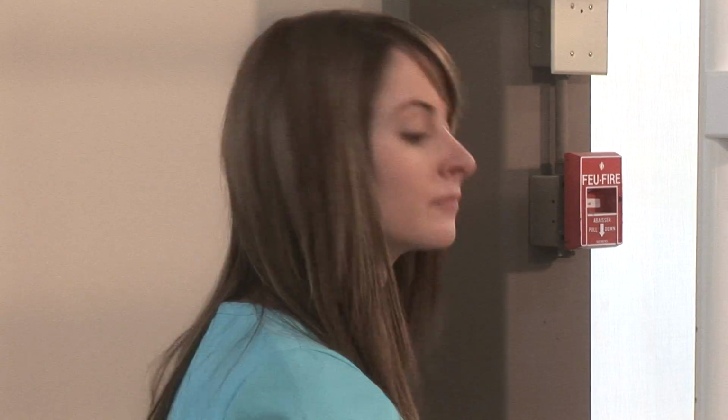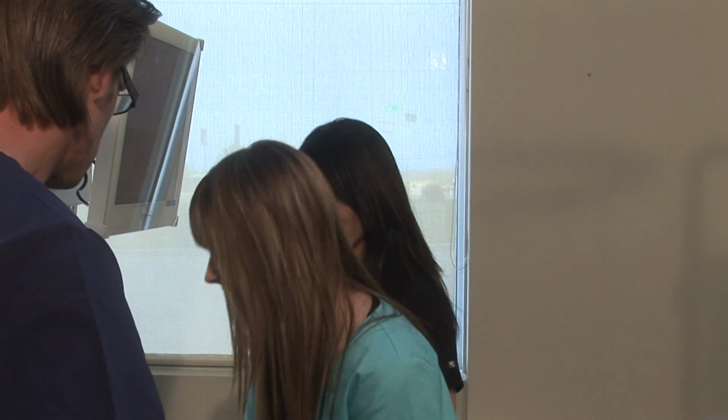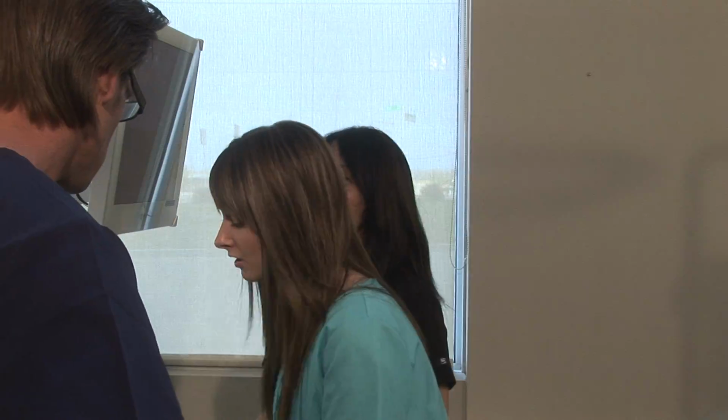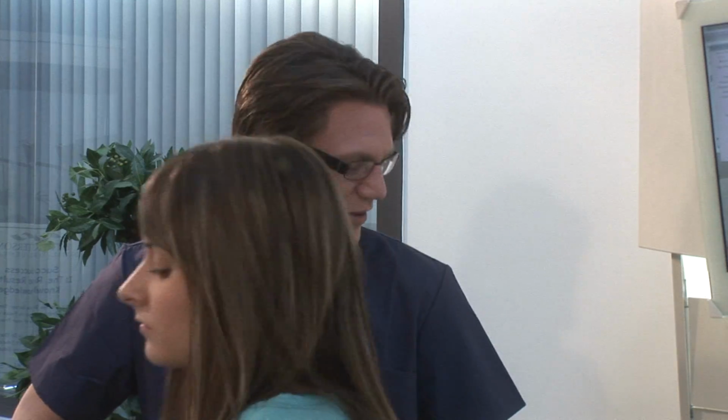Sharon, you use Cleankeys keyboards the most. Why don't you tell Dr. Jackson what you think of them? Cleankeys? I love them. It takes a little time to get used to typing on them, but once you get the hang of it, it's no problem. And I love how easy they are to disinfect. It takes less time to prep an op when all I have to do is wipe a smooth surface. Yeah, my assistants are always complaining about how long it takes to wrap up my keyboards. And are they really doing it after each patient as they should?